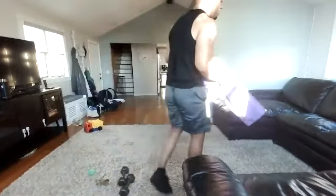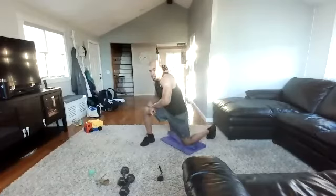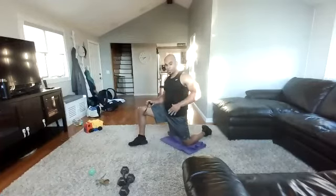All right, let's stretch it out. We'll do our Captain Morgan. So we'll say left knee down, right foot out in front. Squeeze your left glute, abs tight. Give me a little forward lean for 30 seconds. Just gonna stretch right here.